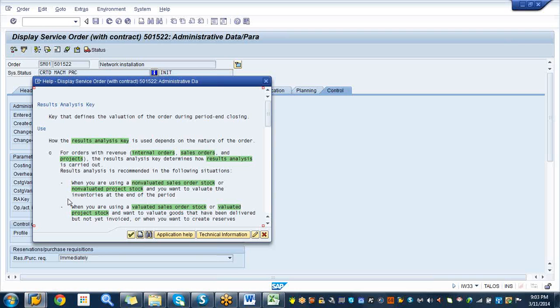It's going to be at the end of period closing. So if you are running monthly, the end of your period is monthly. Every month you need to close the books.